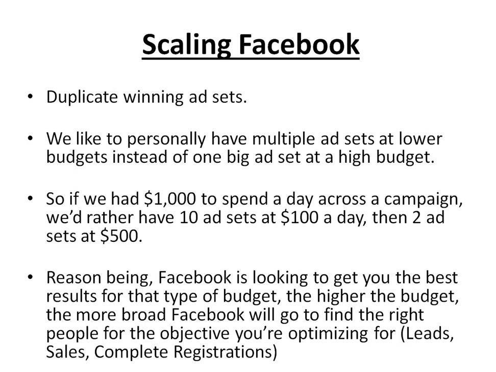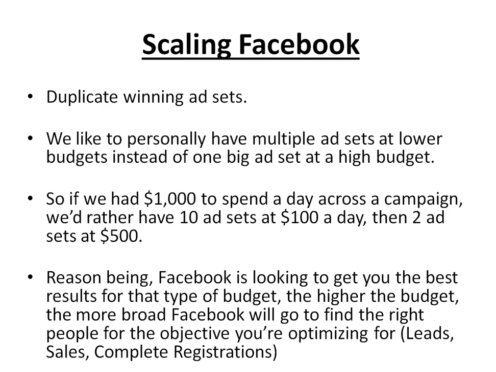Now, the second thing you can do is you can duplicate winning ad sets. You can duplicate them at a higher budget, or you can actually have multiple ad sets at lower budgets instead of one big ad set at a high budget. This is how we do it, and we found it to work a lot better because Facebook is looking to get you the best results for that type of budget. So if you have $1,000 to spend a day across a campaign, we'd rather have 10 ad sets at $100 a day than 2 ad sets at $500 a day.